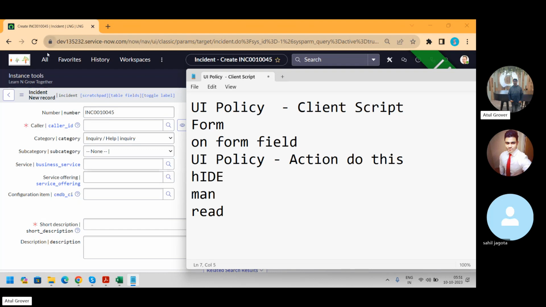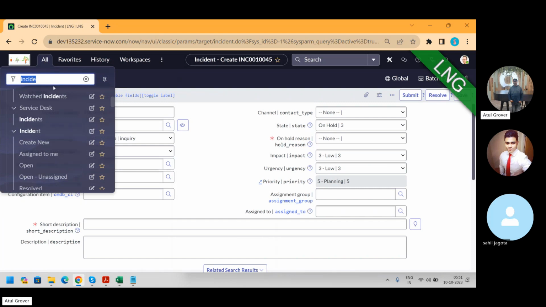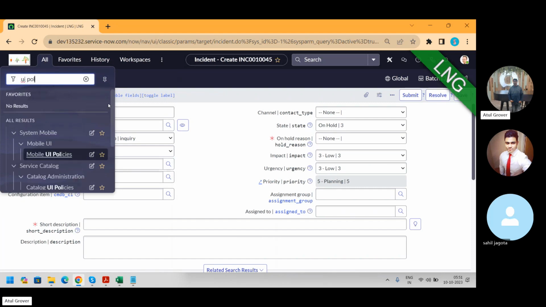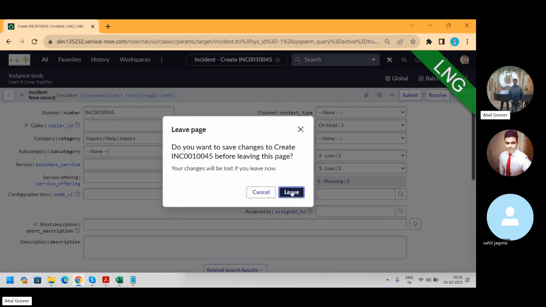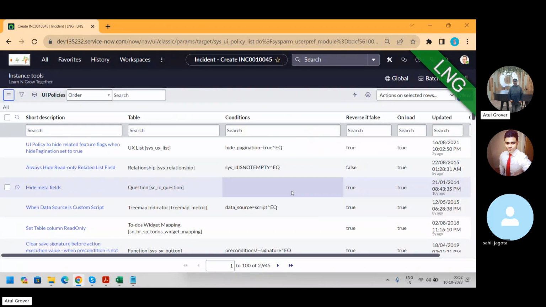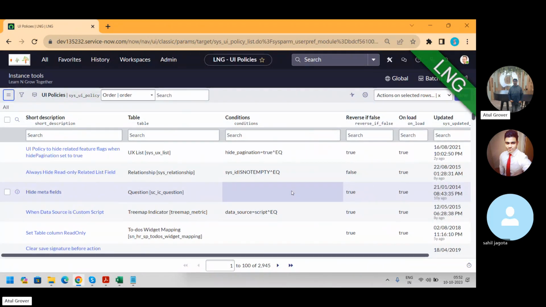Now let's come here and search for the UI policies. Under the system definition, we have UI policies. The easiest concept, I think, in ServiceNow is the UI policy.